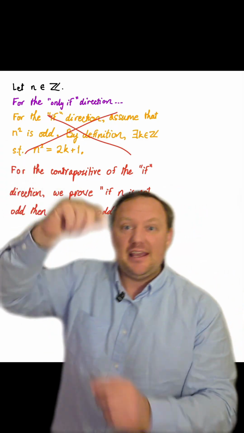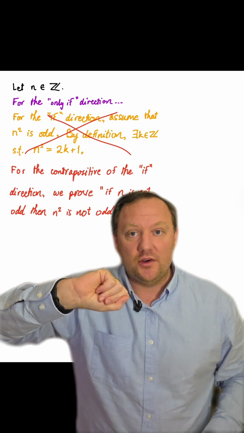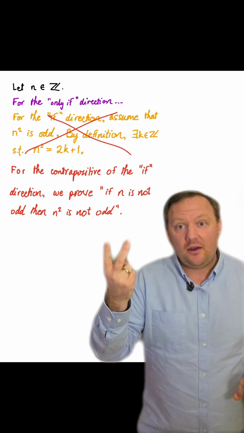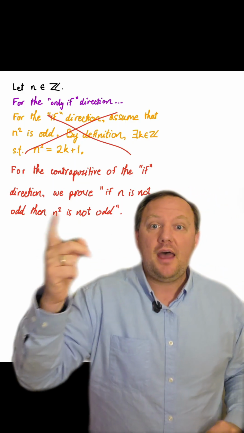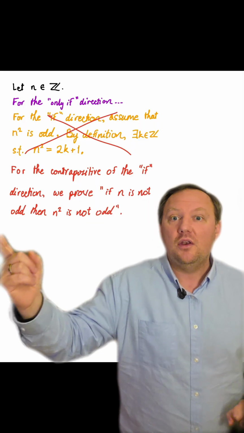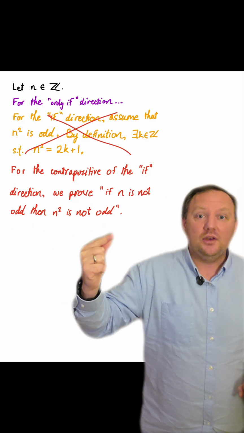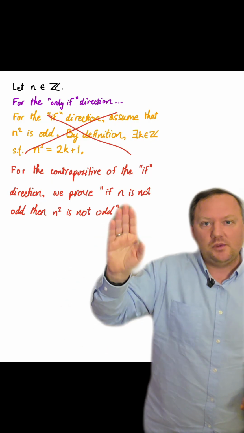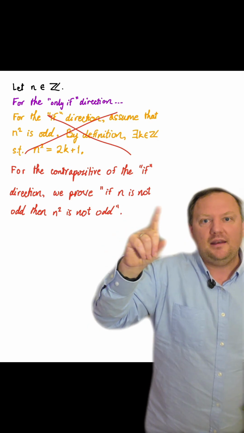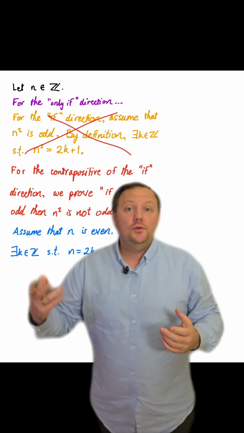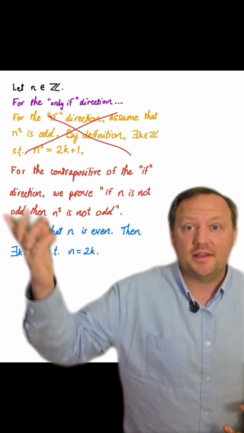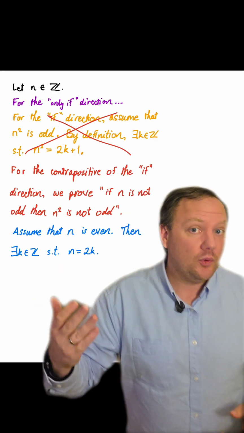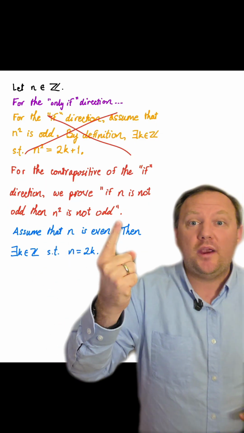For us, the p in if p then q is the statement that n squared is odd. The q is that n is odd. We are going to flip that around and negate each component. That's the contrapositive. That means we want to prove the statement that if n is not odd, then n squared is not odd. And notice, we're going to take it for granted, though in some classes you might have to prove this, that if n is not odd, then it must be even. So in order to do this, we are going to assume that n is even, because that's the same thing as n not being odd. What we're trying to then prove on that assumption is that n squared is even.